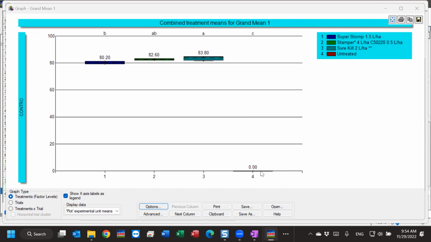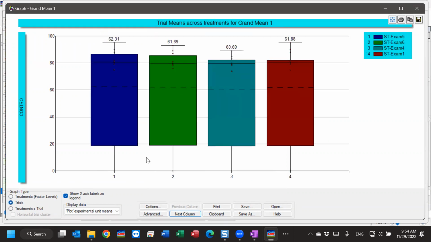Then we're combining across the trials. You can see the other cross section of trials. So you can see on the right which trial ID that is, and then we're combining across all the different treatments to see the results here.